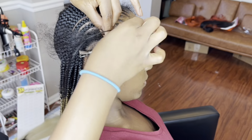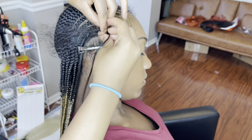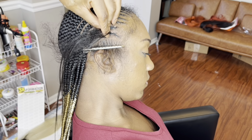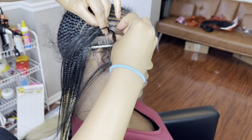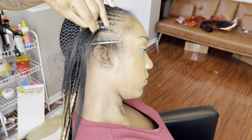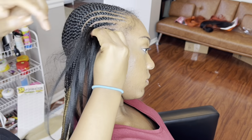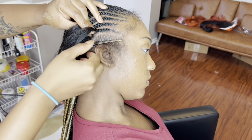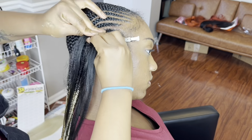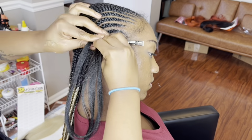So I just continue to follow each section all the way to the very end. Now you can see I'm still starting out with small sections as I'm feeding it in, but I am adding in these sections more frequently. And you can also tell that my sections are larger than the ones in the middle because I need to add more thickness. Since these braids are much shorter, I don't have a lot of her natural hair that will naturally add in the fullness or the thickness, so I have to add in those extension braids.